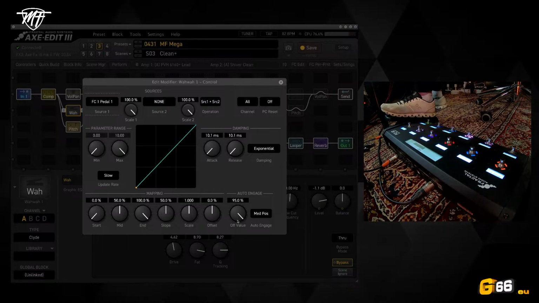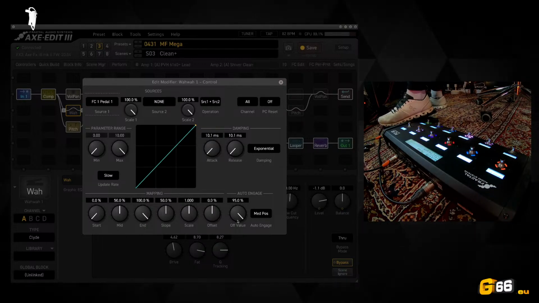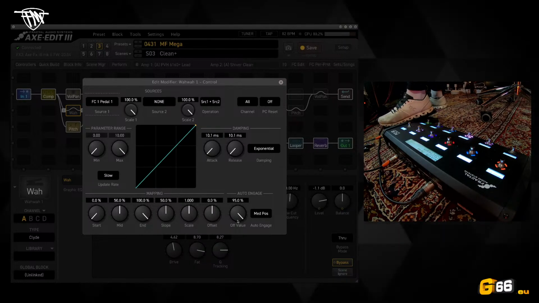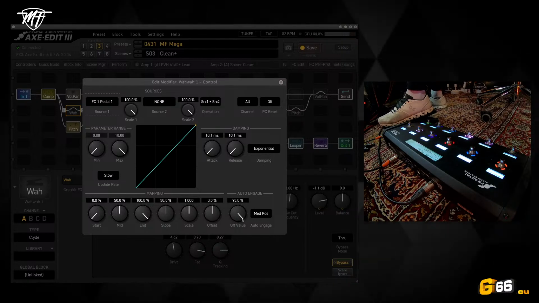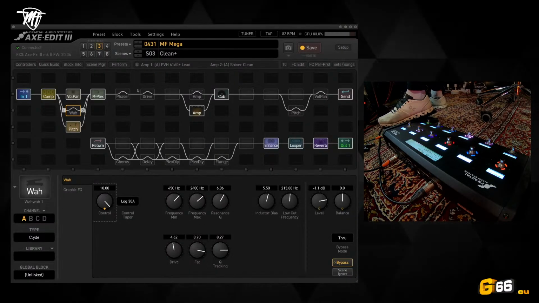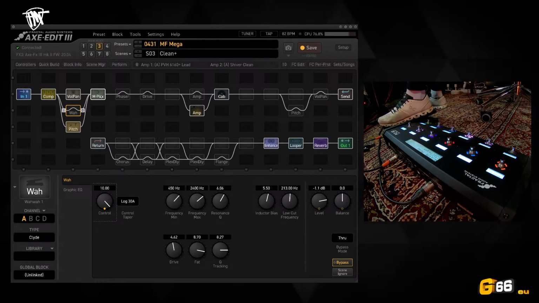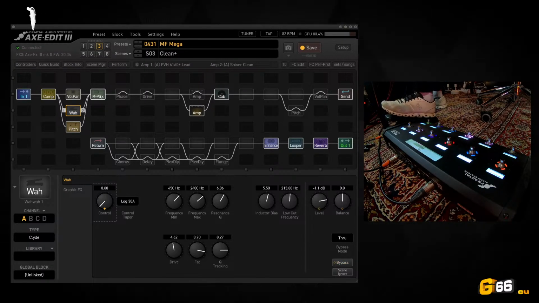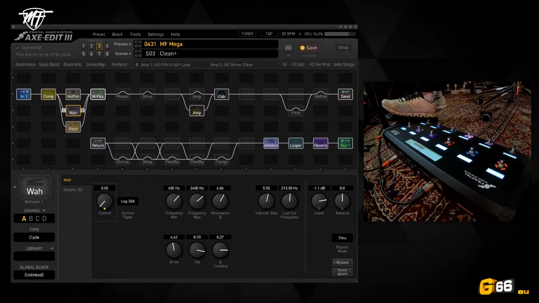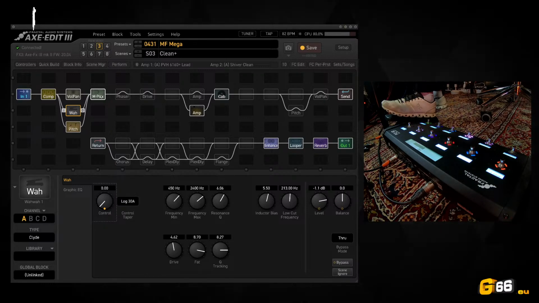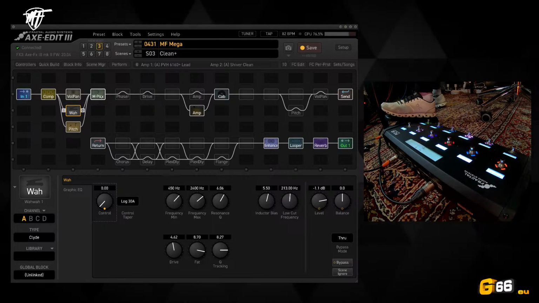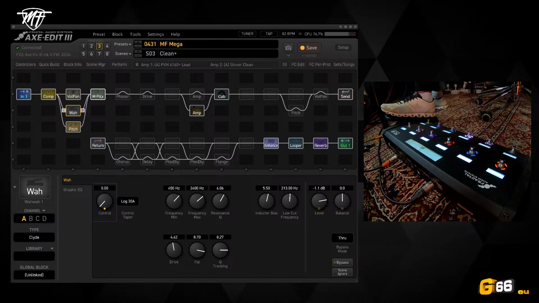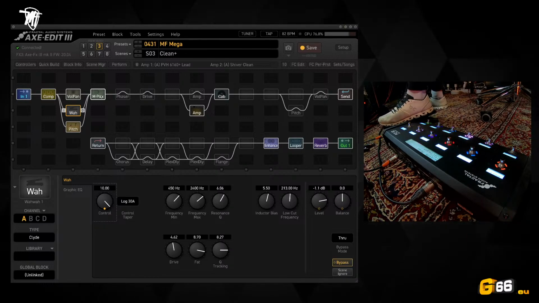So the wah is switched off when the pedal is in the upper position. This is the only trick that I suggest you adopt. Otherwise, when you switch from wah to volume, you have an audio gap, because you switch off the wah in the low position, you switch to the volume, and you start from 0. This is the problem. I hope you understand. If you don't, please write me your question in a comment below the video.